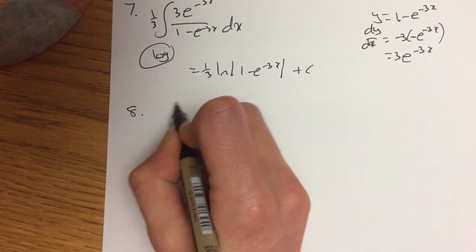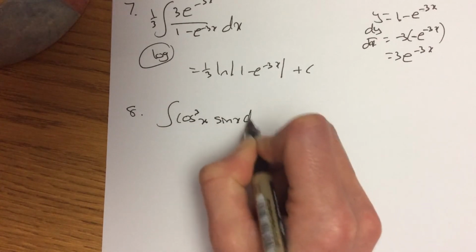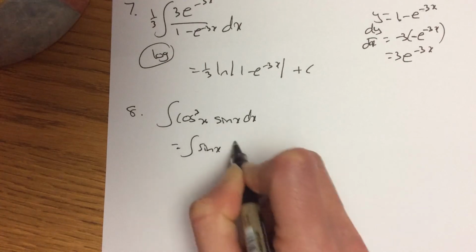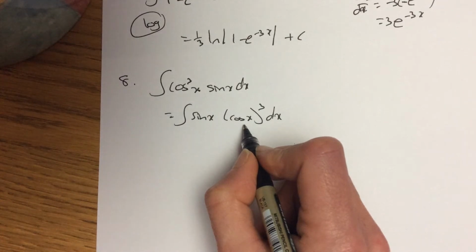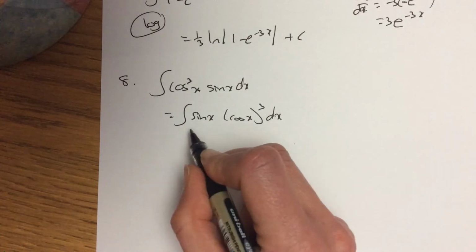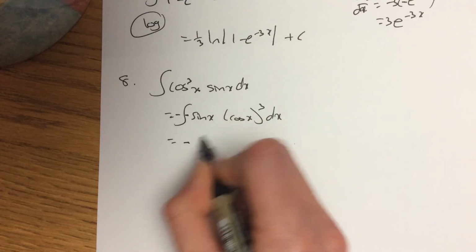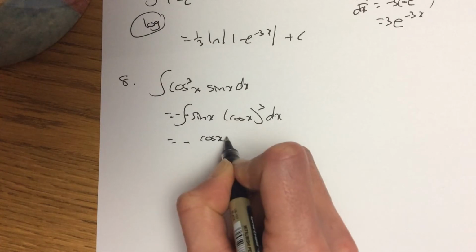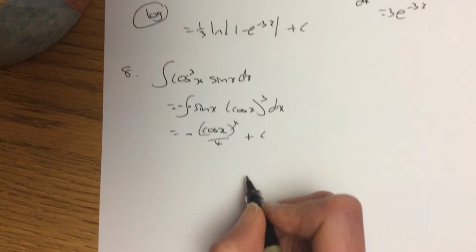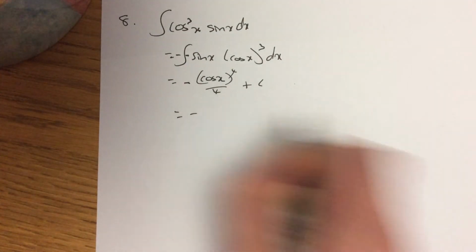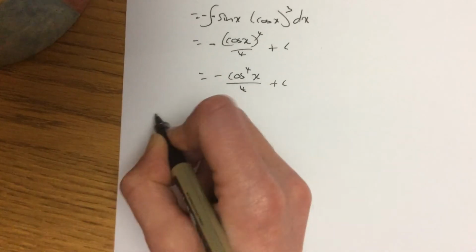This is one of these special cases I talked about before. I'm not sure what exercise it was in, but what I'm going to do is I'm going to write this with the sine in front, and I'm going to treat my cos as a bracket. To integrate a bracket, you must have the derivative in front. Remember, cos goes to a minus sine, so do your balancing. Now I've got the derivative in front, you can integrate. So add 1 to the bracket, divide by it, and it's a plus c. And just write that as minus cos to the power 4x. That's how you write that nice and neatly.